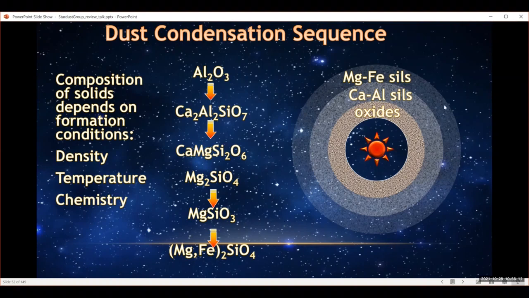And so these things are going to form at different distances from the star. But it really depends on what's available to make dust and what temperature is going on. And the density is going to be affected by, as the oxides form, they're going to be pushed out. So you're not going to have a nice simple 1/r² density distribution.